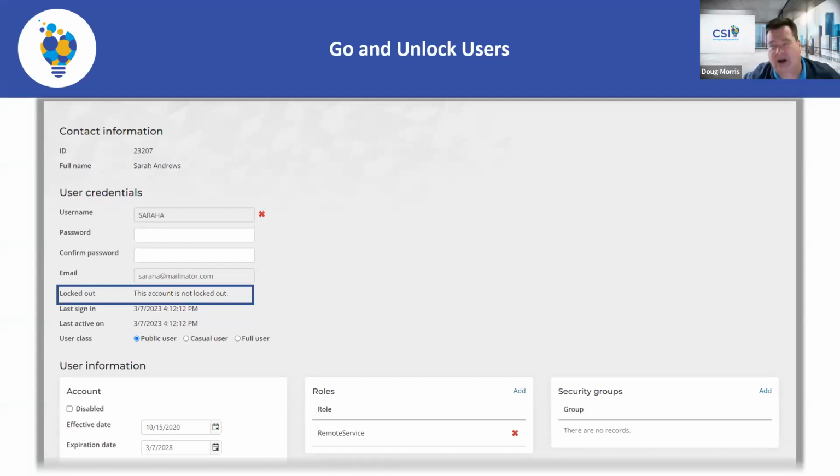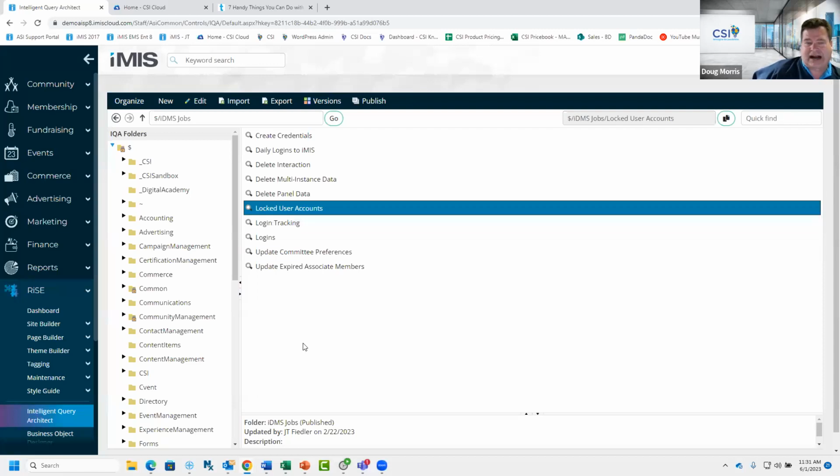Oh, we have a great question that I'll stall while you fire around with that, JT. Okay. Maybe log in, log back out. Security concerns for unlocking accounts if they've been locked due to bad people attempting to gain access. Really interesting question, and I want to address that right now. If you've ever dealt with a locked out account, normally there's a time limit to come back in. So if we think about this, and we do this with our cloud infrastructure here too, if you're stopping the person after 5 and then there's a 1 hour or a 4-hour wait, they're only getting a chance to try 5 different passwords, let's just call it, every hour.